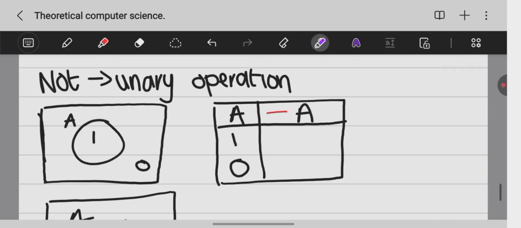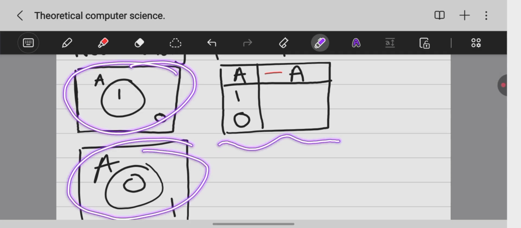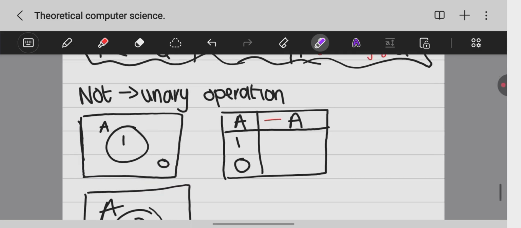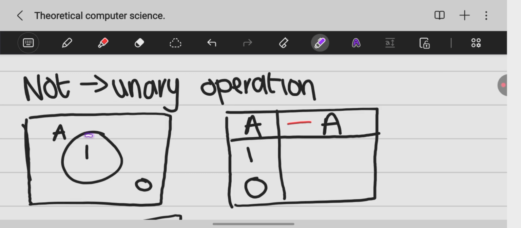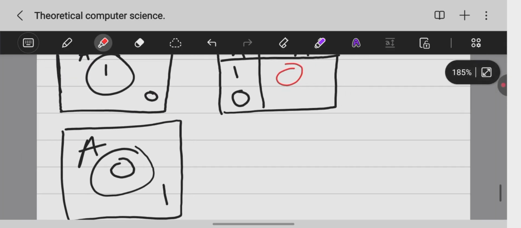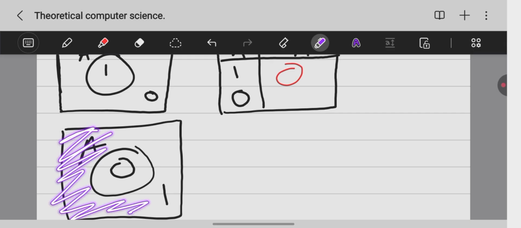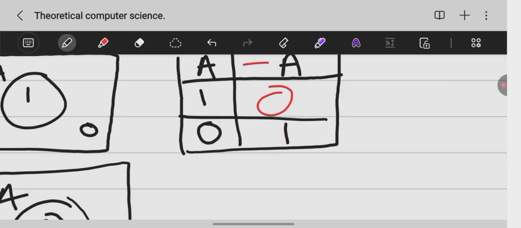With your not operator, you would say it's a unary operation in computer systems. So basically there's two cases. So you either have this case or you have that case, and this would be your truth table. So unary means one input produces one output, right, for each row. So for the first case, if A is 1, not A would be 0. So not A would be the complement of A, so anything outside A, and that is 0. If A was 0, anything outside A is not A, so it would be 1. And for your Venn diagrams, that's how you can think of it.